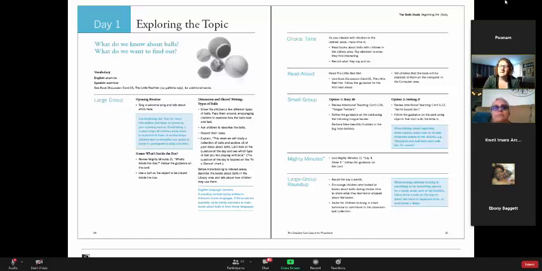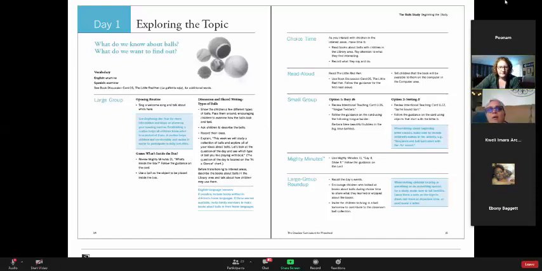Under the read aloud, it says which discussion card to look at for that book. So again, if you're going to substitute a different book altogether and you don't want to read this book, I would just look at the discussion card to see what the objectives and the purpose of that book are. What kind of discussion are you going to be having? That way, if you're choosing a different book, you can still meet that objective or that discussion, because it's there to build off of your study. So you want to make sure it's somehow related.